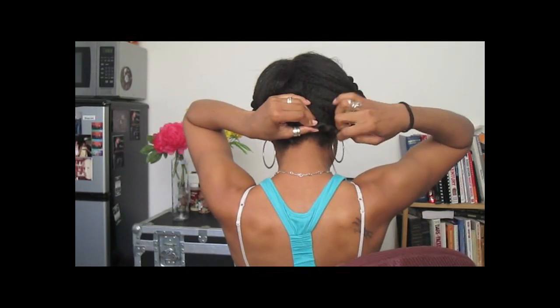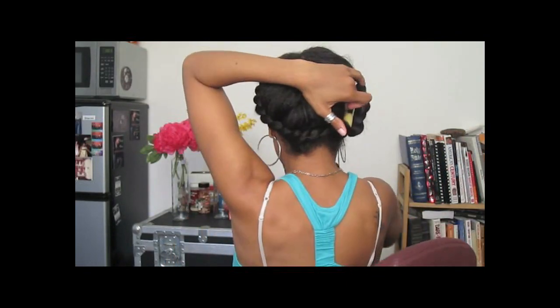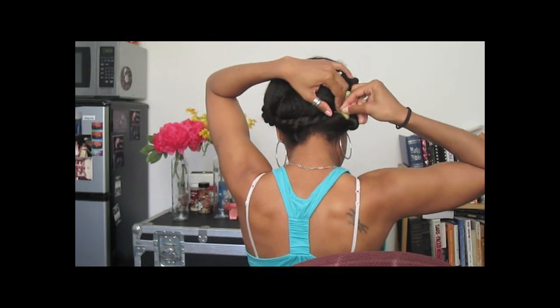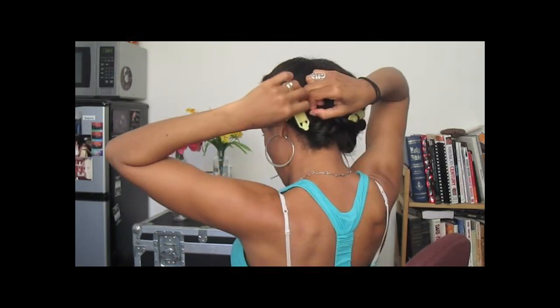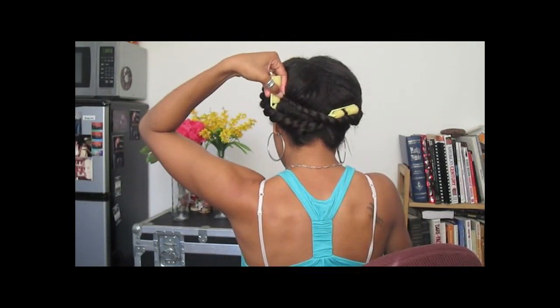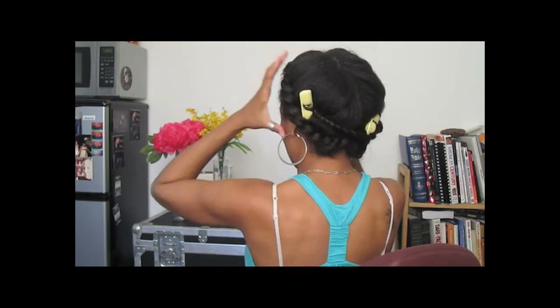So there we have it, that one is finished. So now what I do at night is go ahead and take this one and bring it back around. Make sure that it's twisted, then I'm going to bring it back and around right next to where this braid is. And then I'm just going to take a bobby pin and stick it right in there so it stays. Then I'll go ahead and take this one out, twist it around, bring it underneath that one, make sure it's nice and twisted, try not to pull the roller off. And then I'll bobby pin this one up, and I just kind of sit it back and behind there like so.